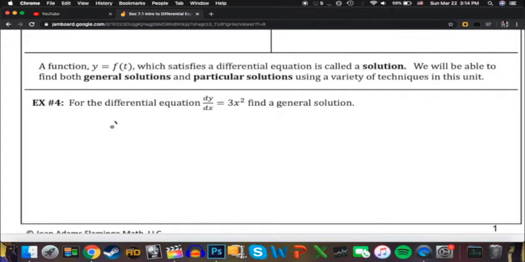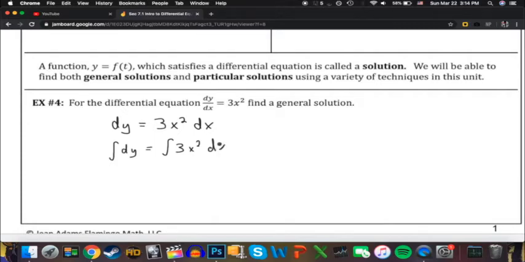And we're just going to figure out how we can find a general solution. So what we can do, because the nice thing about your differential equation is that it's expressed as a rate, you can just multiply both sides by dx. That way they cancel out over here. You get dy is equal to 3x squared dx. Now, because we're trying to find a general solution, we want to get rid of these derivatives. And as we recall from chapter 6, the inverse of taking the derivative is taking the integral. So we're just going to integrate both sides with their respective variables individually.